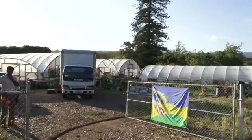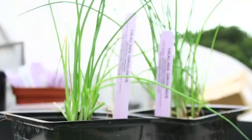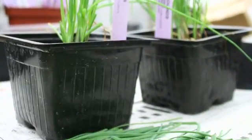This is Oscar Carmona for Healing Grounds Biodynamic Nursery, and I just spoke to you about cutting and harvesting chives for your use in the kitchen.